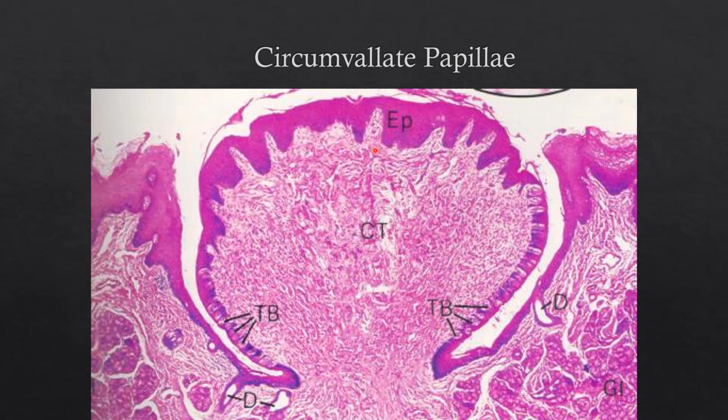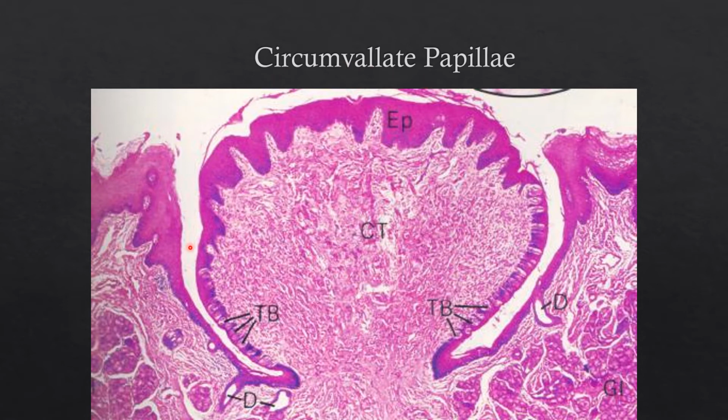Coming to the circumvallate papillae, they are 8 to 12 in number and are dome-shaped papillae surrounded by a circular sulcus. This papilla is lined by lingual epithelium, that is stratified squamous non-keratinized epithelium. Underlying this epithelium is connective tissue called lamina propria. It exhibits numerous secondary papillae which project into the overlying epithelium of the papilla. And these papillae are submerged into the surface of the tongue so that they are surrounded by an epithelially lined groove.